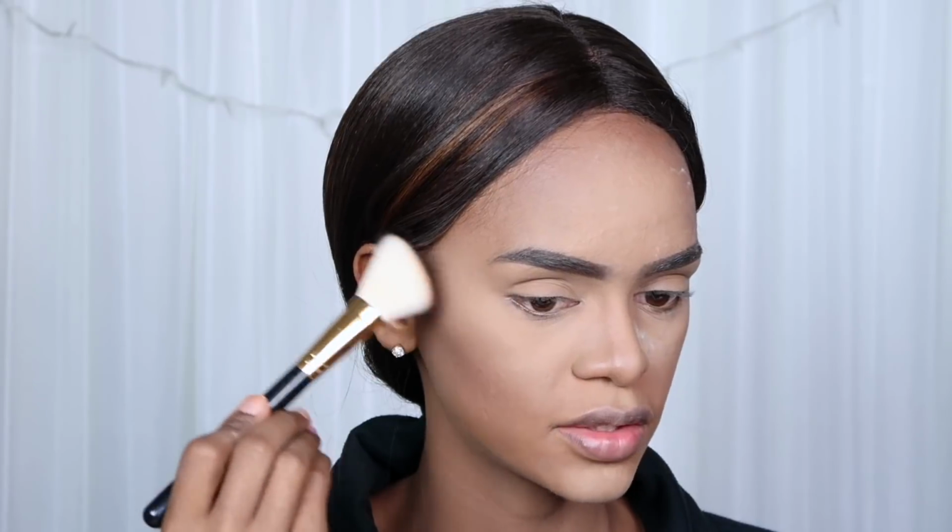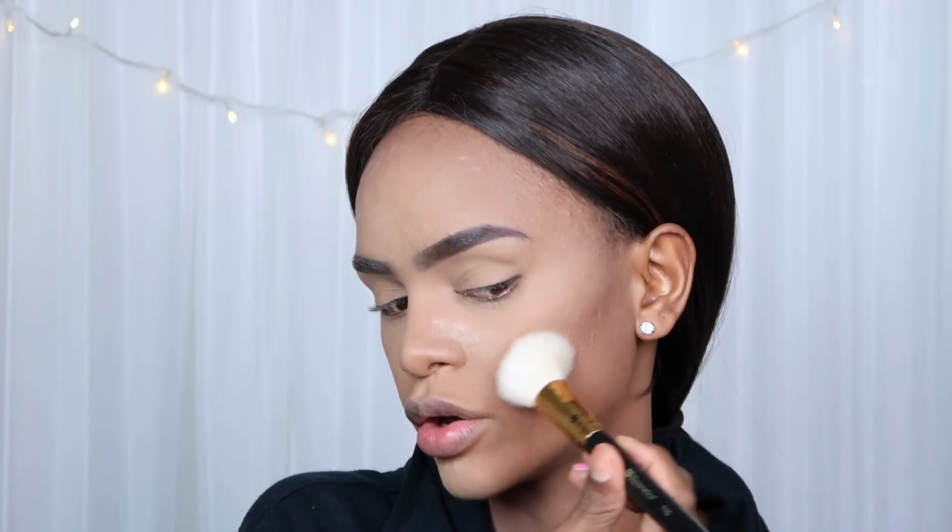It makes your face look more narrow and it makes it look like you have more cheekbones and more everything going on in there.